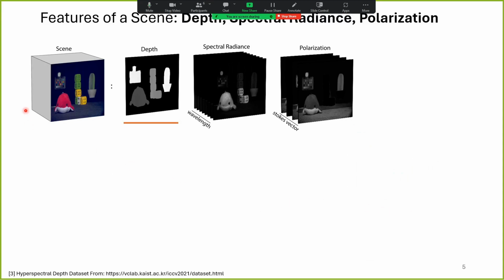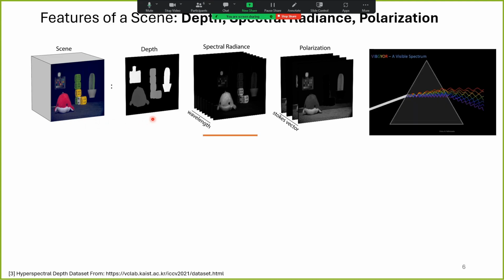Now, speaking of imaging, I first want to talk a little bit about what makes up a scene that we look at from a physics perspective, because it's a lot more than just a 2D RGB image. First, the scene has this dimension of depth, which everyone's already familiar with, but it can also be characterized by this tensor, which we might call the spectral radiance, and underlies the color that we perceive, because color is a perceptual phenomenon. Now, the spectral radiance describes the fact that white light is a superposition of many independent waves, each with a different wavelength, as can be seen when using a prism.